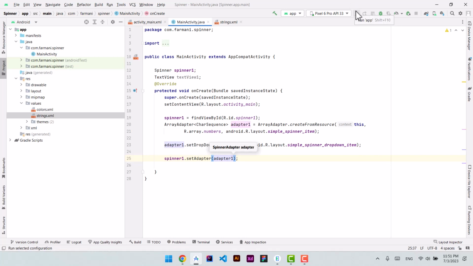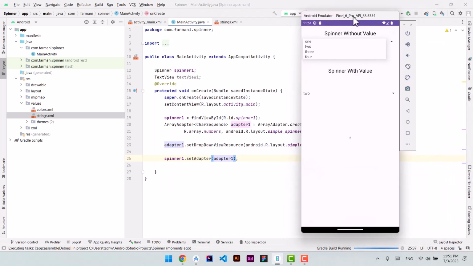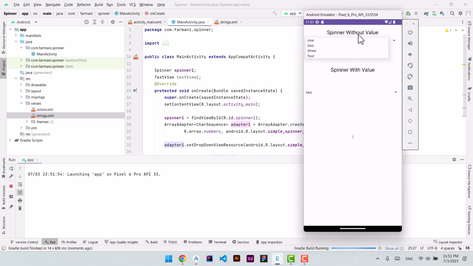Let's see what we have done up to here. Okay, we wait until our project is installed on this emulator.